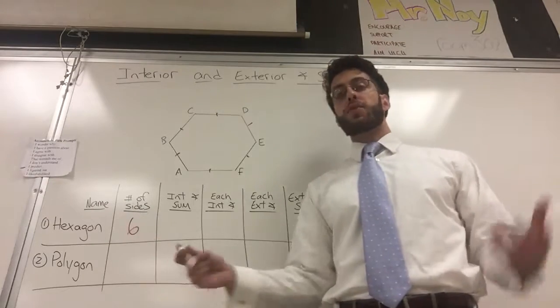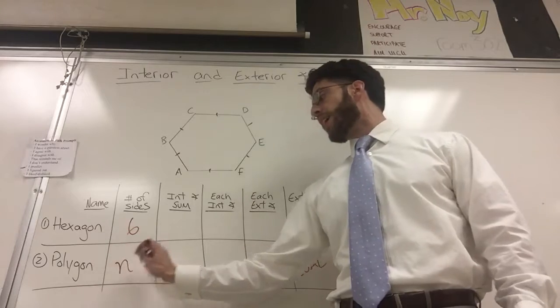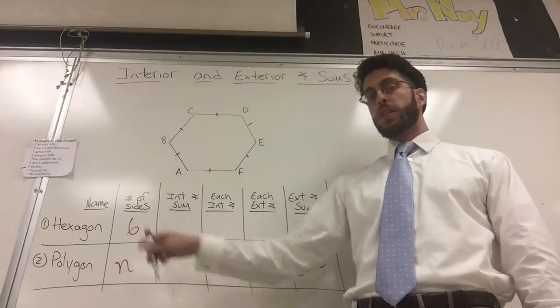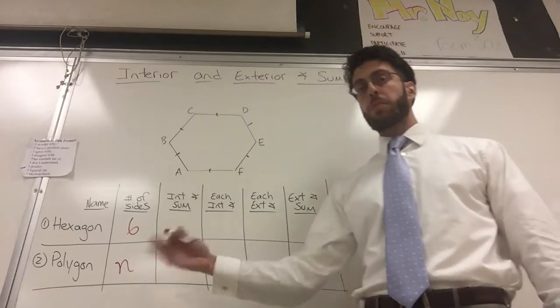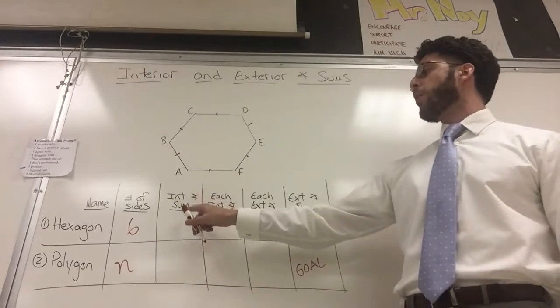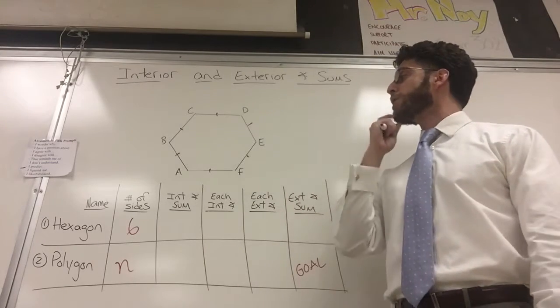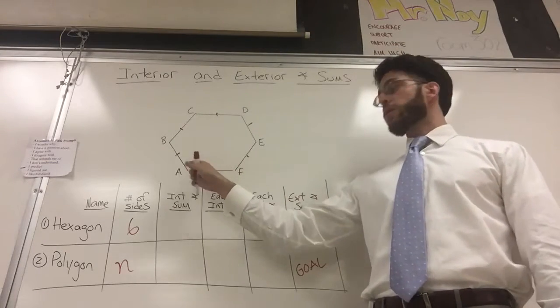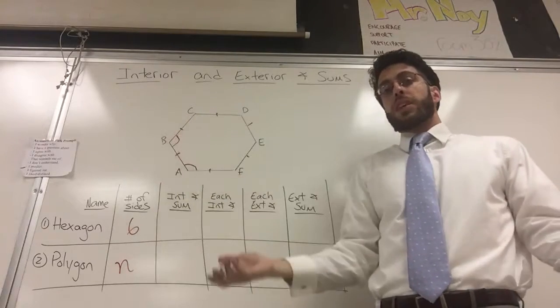A polygon, if you don't know what kind of polygon it is, you don't know how many sides, so you say it's an n-gon, it has n sides. N could be 6 if it's a hexagon, it could be 10 or 20, you don't know how many sides. I'm going to develop a formula. Next, I want the interior angle sum, and I learned a trick to find it. I don't know each angle. There's no way I know the measure of this angle A, which happens to be the same as angle B, but I don't know them.